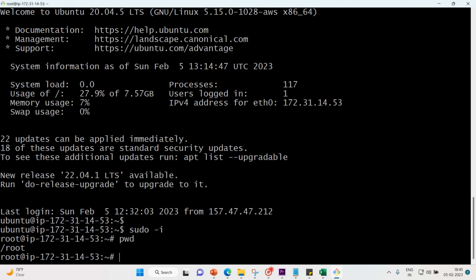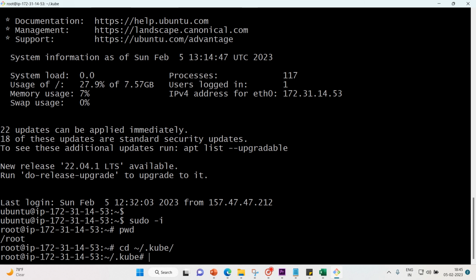Let me do cd and tilde, that's the root user home directory, then forward slash, then a dot and kube because it's Kubernetes.